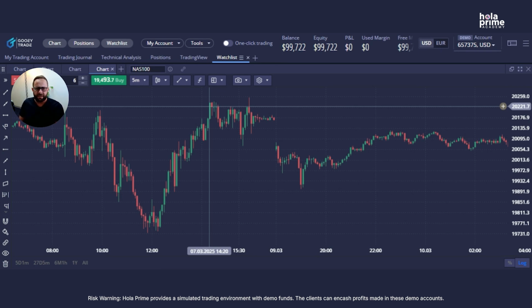Because it is static, there's obviously no guarantee in the market that price is actually going to reach that, assuming that the trade is in profit and price is moving in your intended direction. So I'm sure a lot of you have been in situations where you place a static take profit level, and price doesn't reach it. It gets very close to it, reverses, and you end up with a loss or a break even. Right, so that happens to the best of us. So this technique actually developed to mitigate or avoid those types of situations.